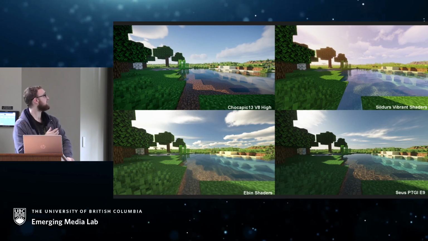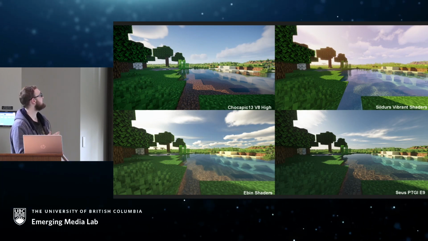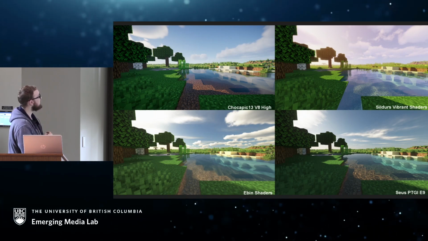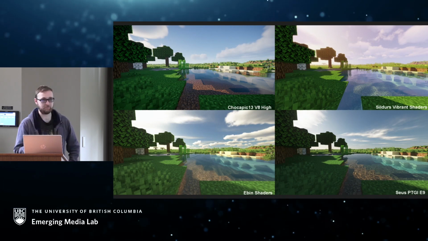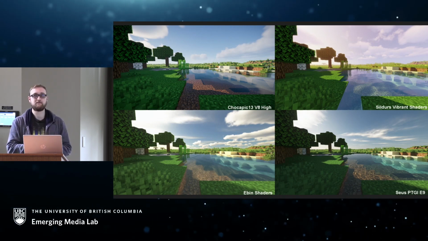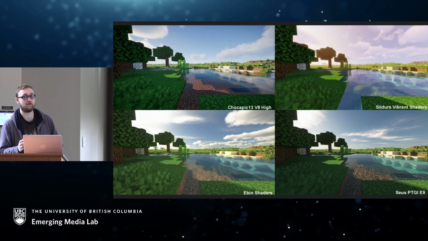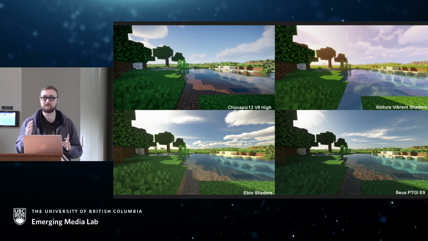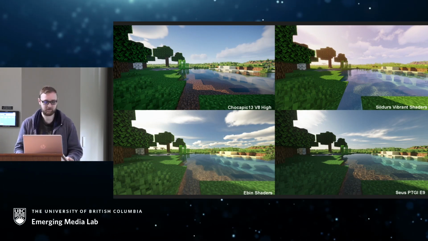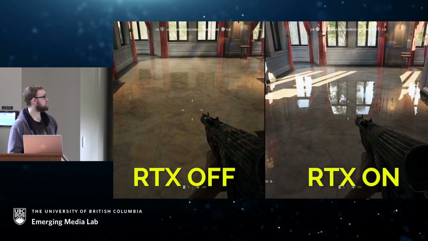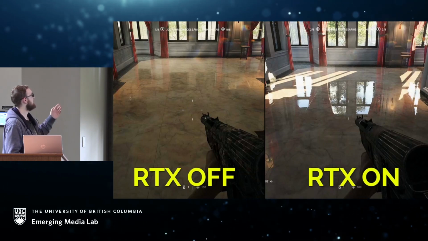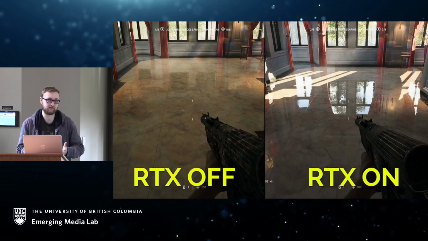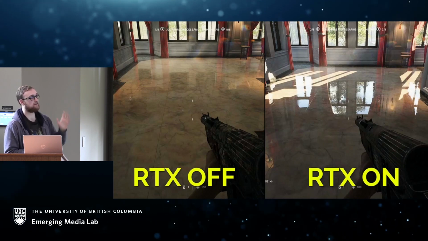So here sometimes you don't directly see all the differences between the shaders. Some of them do definitely look very similar, but a big difference that you might notice is in reflection. Reflection is something that shaders have always been trying to do because that makes things look very realistic, but it's not always easy to do. If you think of ray tracing and the RTX on, RTX off, the biggest difference between them, and I'll show that here, is the reflections. So notice that with RTX off, it's just some vague light reflections coming through the window, but it tries not to be too specific, right? It's just generally a bit brighter because the light is near there.